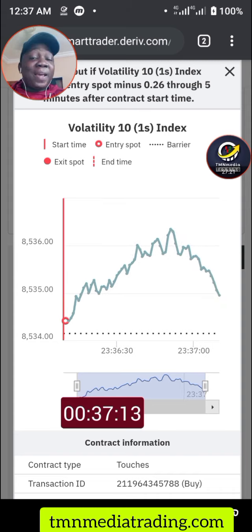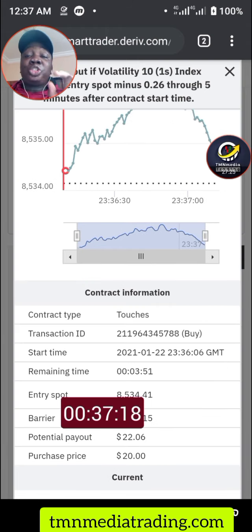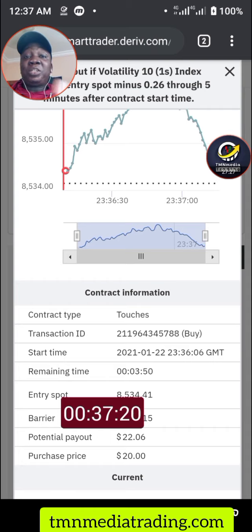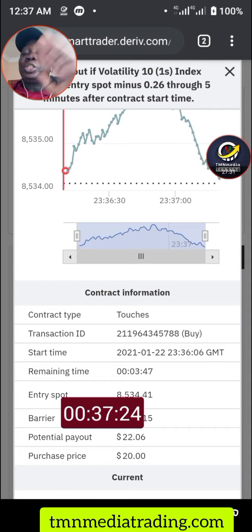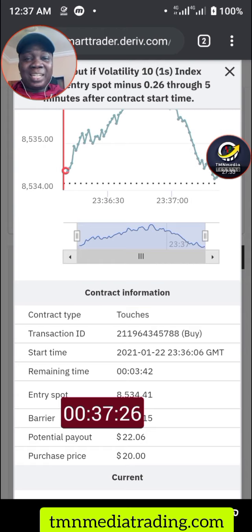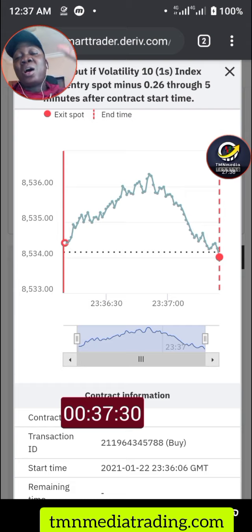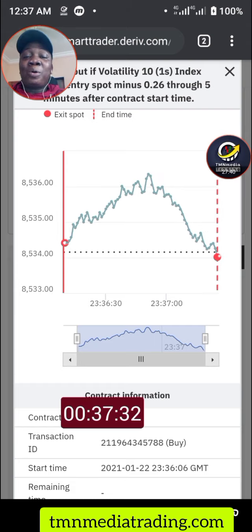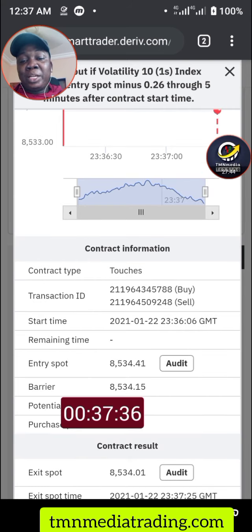Forget the fact that it's even coming down. Once your time elapses 50 seconds, you close it. You don't hesitate, you don't wait. You can see the distance is very small, but this thing first went up, now it comes back down and pulls through. So when it pulls through like this, it means you have just won yourself 10%.